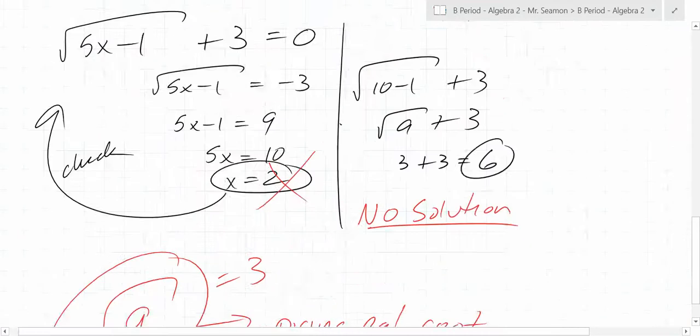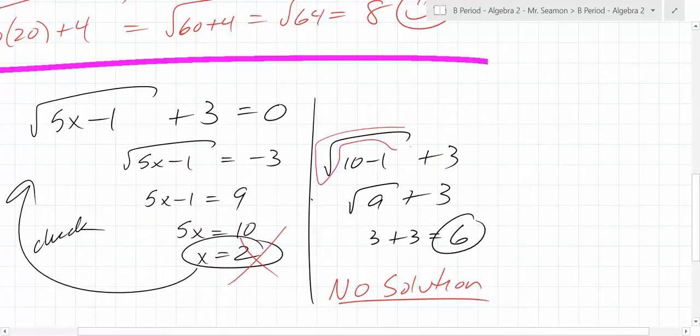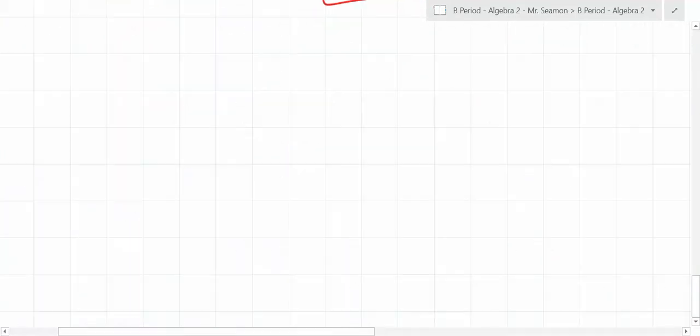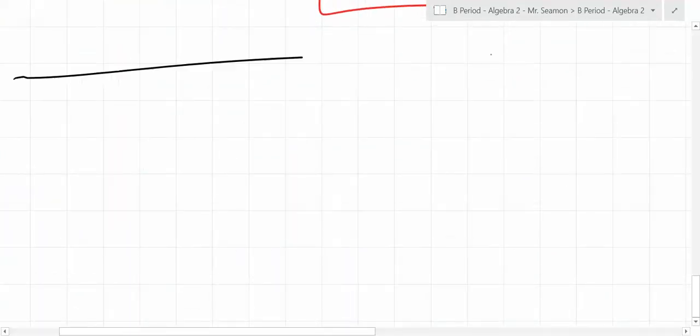So going over here, you see how the square root is already part of the equation? So what is the square root of 9 equal to? 3. So does this check out? It does not. On the test or quiz or whatever I give you, you have to do the work and check it and show that it does not work to receive full credit on something like this. So we're just going to ramp it up a little bit more. So here's question number 3.